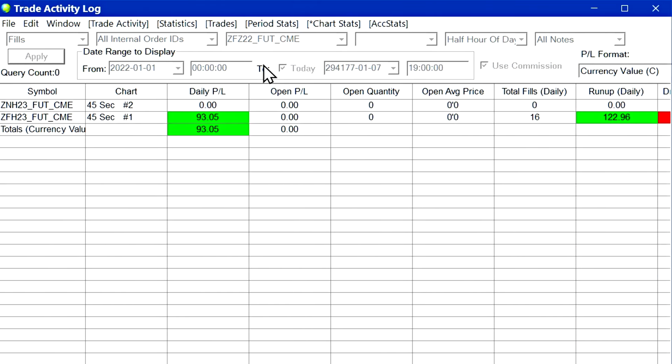The trade activity log itself has a lot of advanced functionality and can show you some important data points regarding your trading setups. For example, I noticed with one of my trading setups that it was underperforming at a very specific time of the day on a very specific symbol. I found that out by using the period stats tab and filtering by a particular note. This is very useful for finding those types of anomalies in your trade statistics so that you can benefit from them in the future and improve your trading.